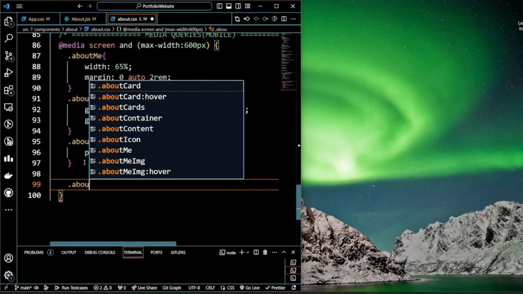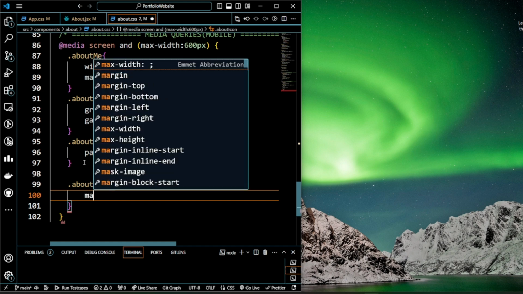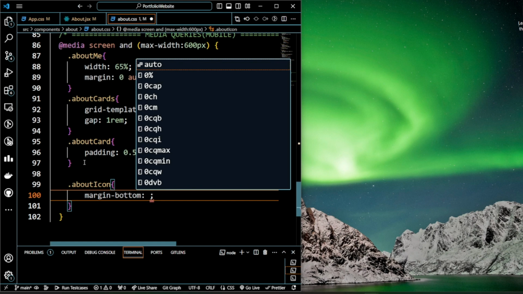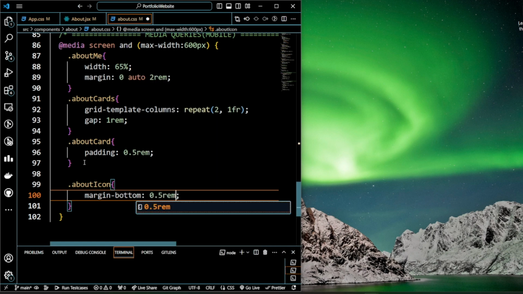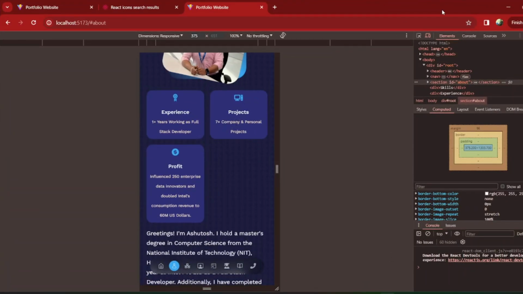About icon, margin bottom 0.5 rem. So this look we give.